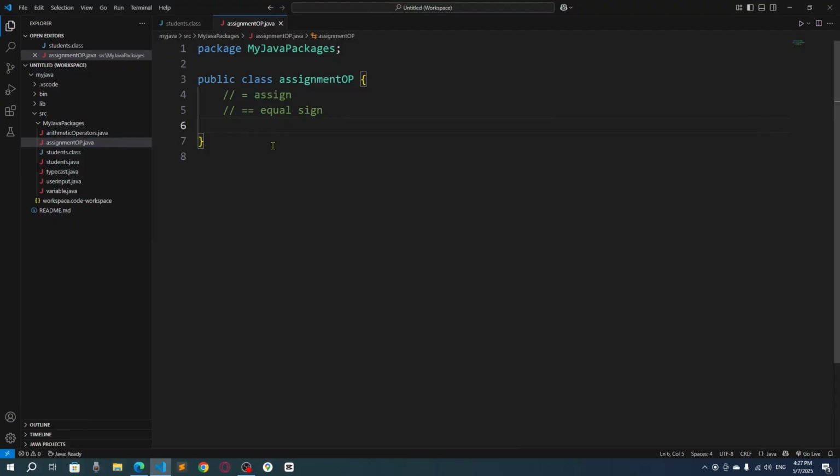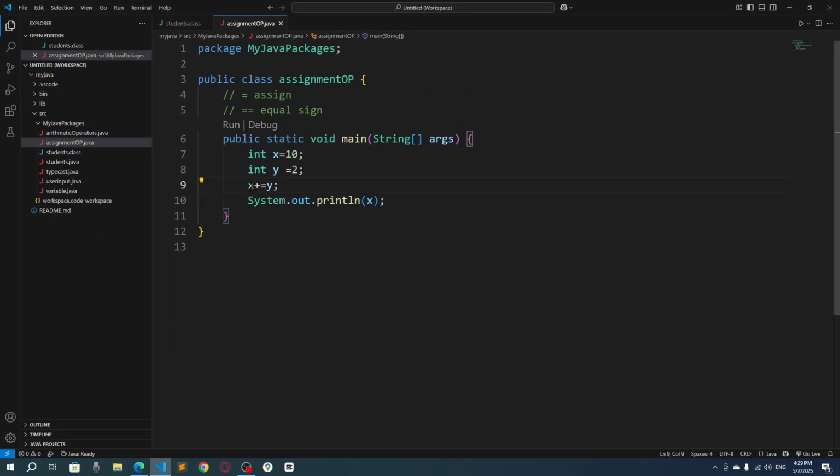Here I'm going to create a main method at first. So I'll say public static void m, and if I press tab, it will create the function for me. Here I'm going to say int x is equal to 10, int y is equal to 2.